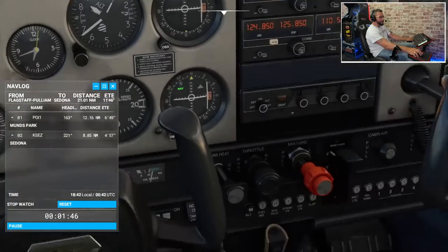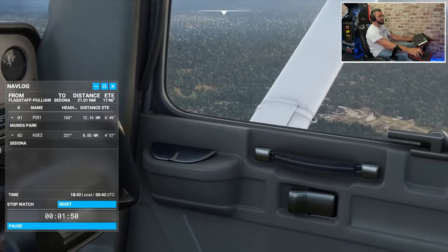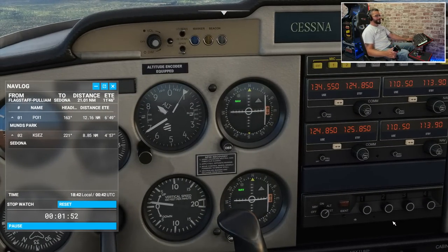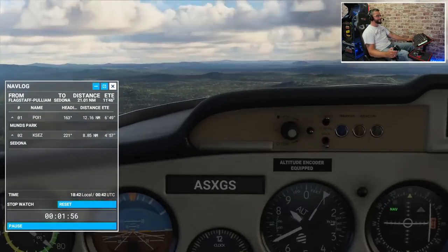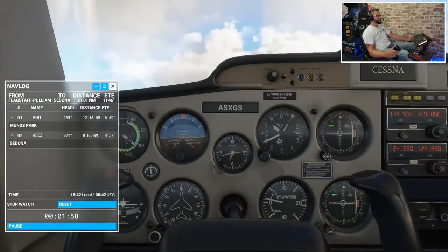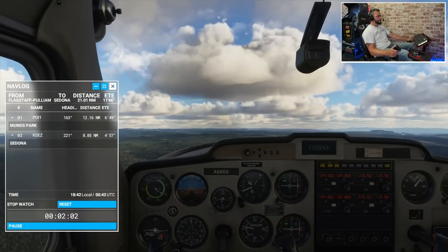The graphics are lovely, though, aren't they? Look at... Oh, my God, look at all this. Look. Awesome. All right, just keep my eye on that heading.